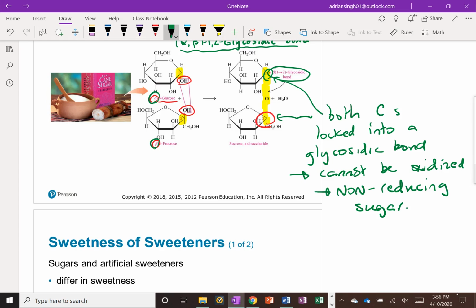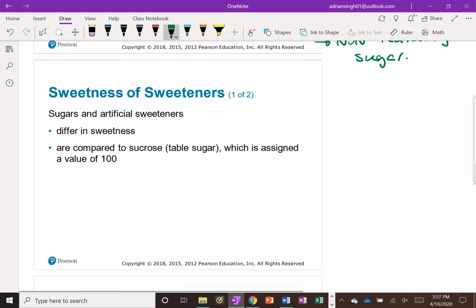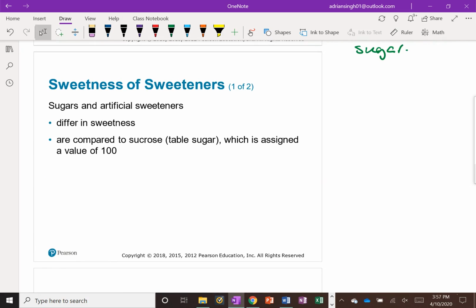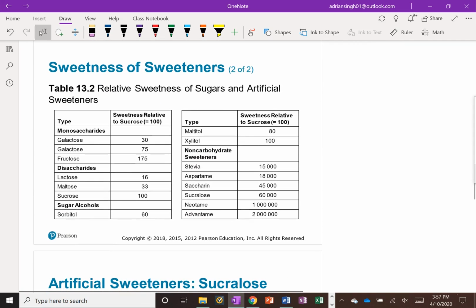So, when we introduced this chapter, we were talking about sugars, and generally, when you hear the term sugar, you may think, well, something that's very sweet, but that may not necessarily be the case depending on the type of sugar that you're dealing with. Sugar is just a class of biomolecules or a category of biomolecules. If we were to compare the sweetness of different types of sugars, you may be surprised.